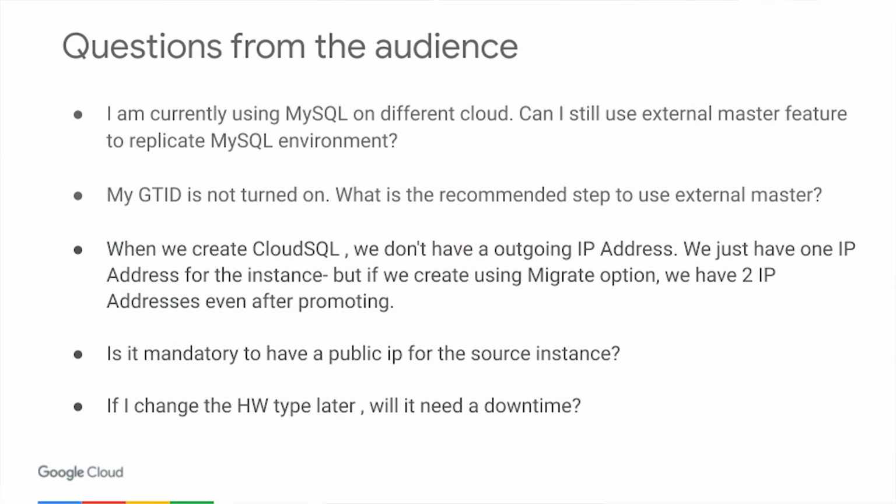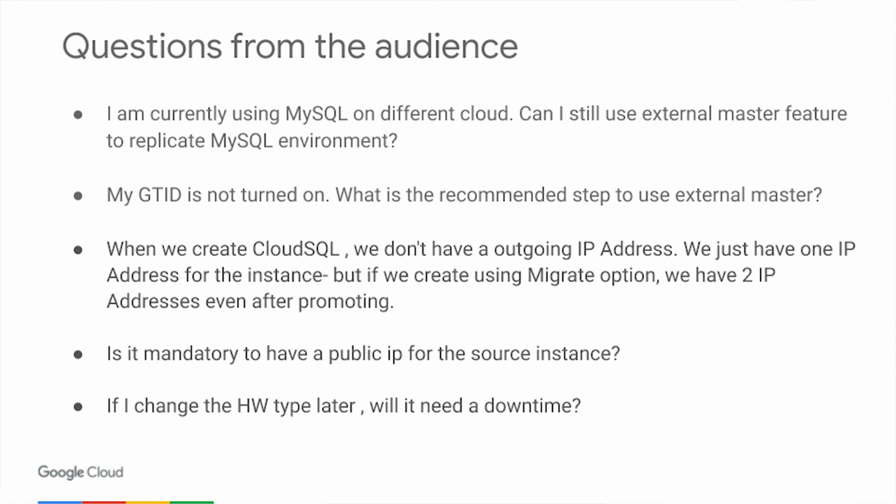Next question: my GTID is not turned on. What is the recommended step to use external master? If your GTID is not turned on, you need to first have binary logging enabled and then go to the MySQL conf file and enable GTID. You can enable GTID per session if you have super user, but you don't want per session. You want it globally on the server. Once you set the GTID mode as on and enforce GTID consistency mode as on, you can do the external master. If you don't have that, you won't be able to set it up on Google Cloud.